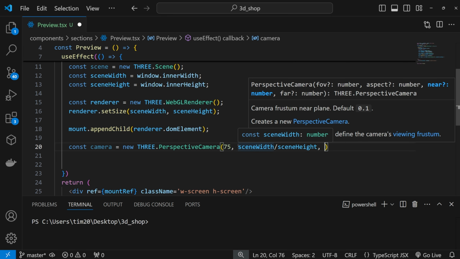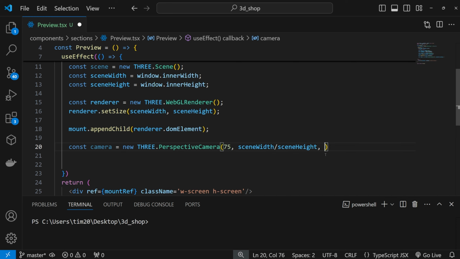After this, we need to specify the value which represents the distance between the camera and the model or the object at which the model won't be rendered. So if the model is too close to this camera, closer than this distance, then the model won't be rendered. So let me show you how it looks.